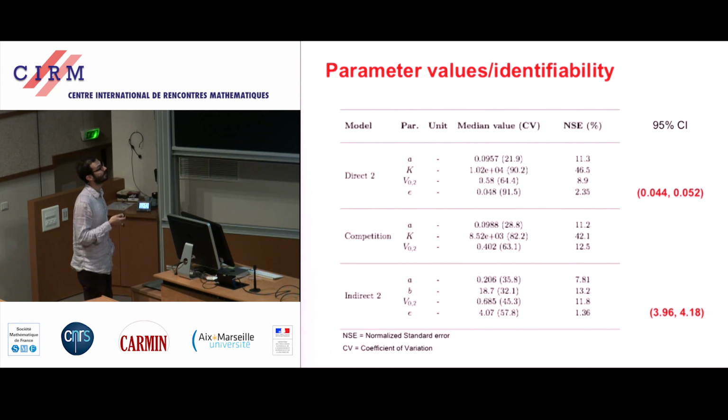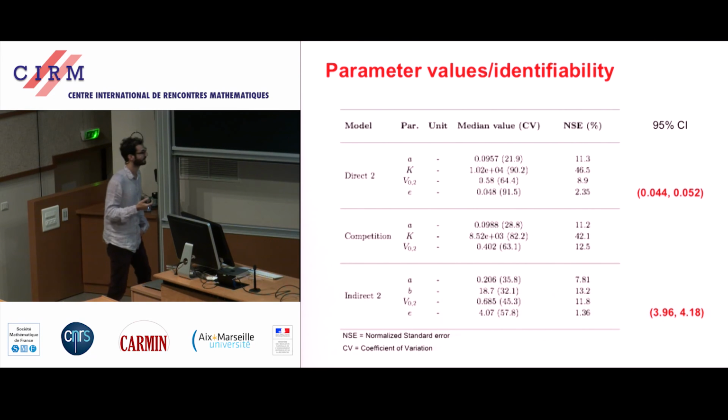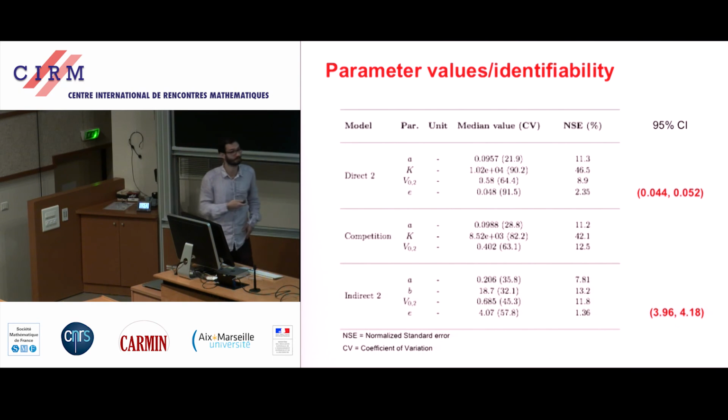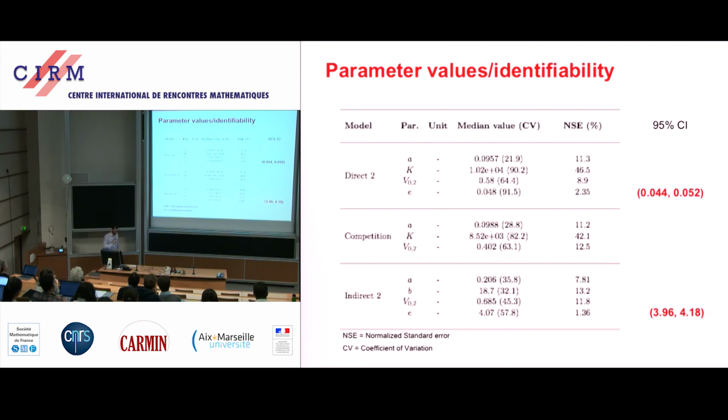These are the parameter values, and you can see that you have good standard errors on the parameter estimation. These are normalized standard errors. From this you can compute some 95% confidence intervals, and you see that you identify a non-zero confidence interval for the inhibition parameter and the V0. All this makes sense when you look at the values. Biologically, it's plausible.